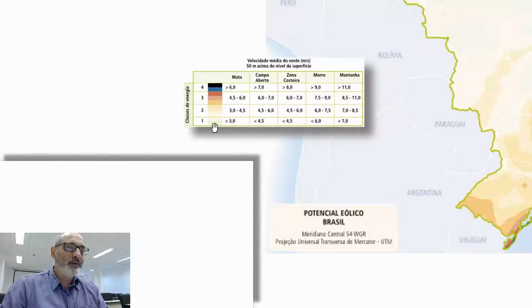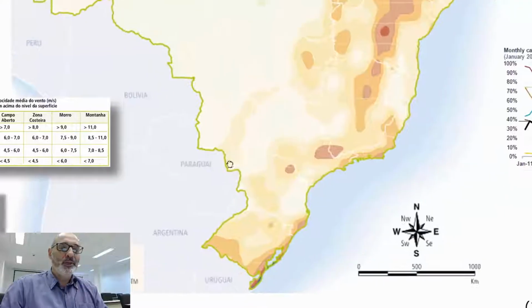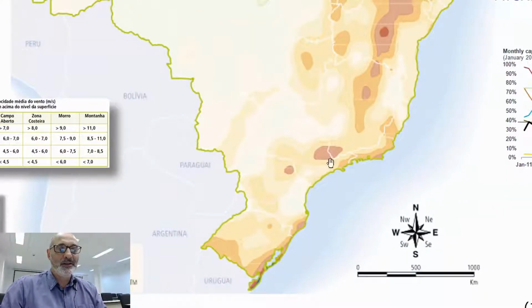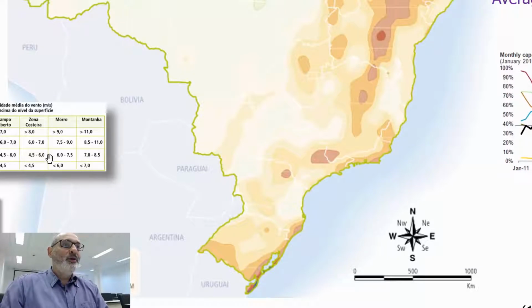São Carlos, just to give you an idea, our region here in the state of São Paulo ranges between 0 and 3, for instance. I know that São Carlos and Campinas it winds a lot, but we are not even orange. We are yellow, or around here in the state of São Paulo. The potential for wind generation here in the state of São Paulo is low, except for here you have the Mantiqueira. But that's the potential. I'm going to show you in a moment the equation, what this means, how you can transform this into kilowatts of electricity.